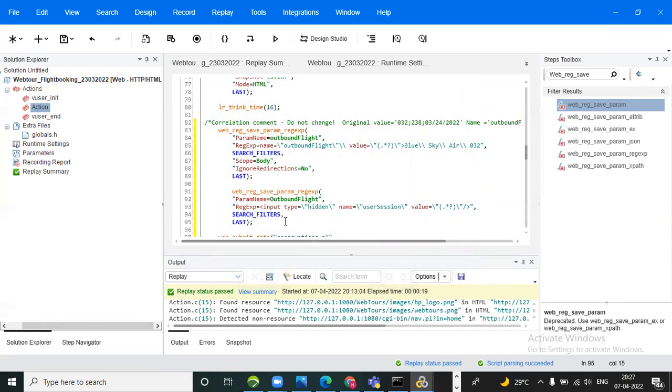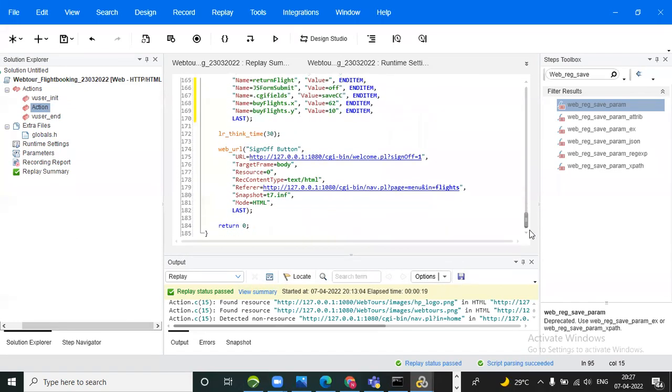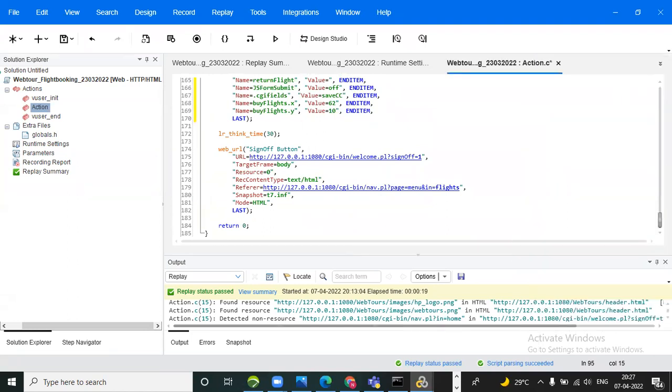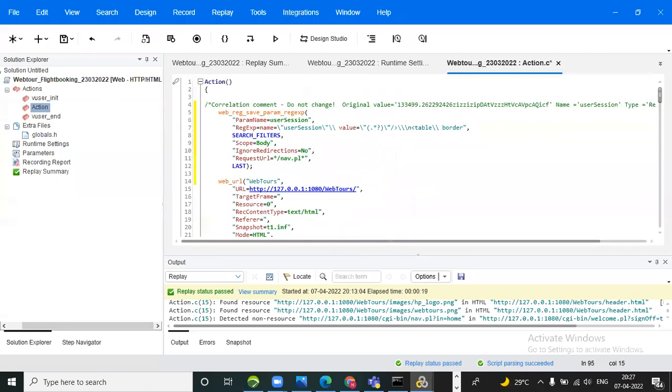It's fine, everyone? Yes, sir. So this is for the correlation. You can do it however is comfortable for you, you can do auto correlation also, no problem. But while doing the auto correlation, you need to check the boundaries.